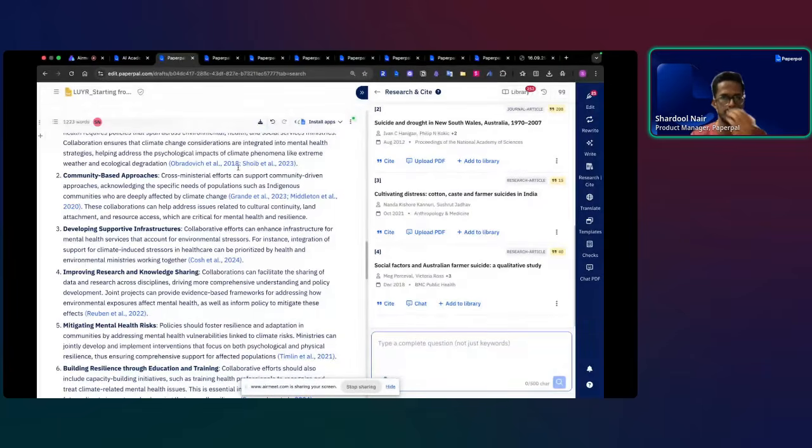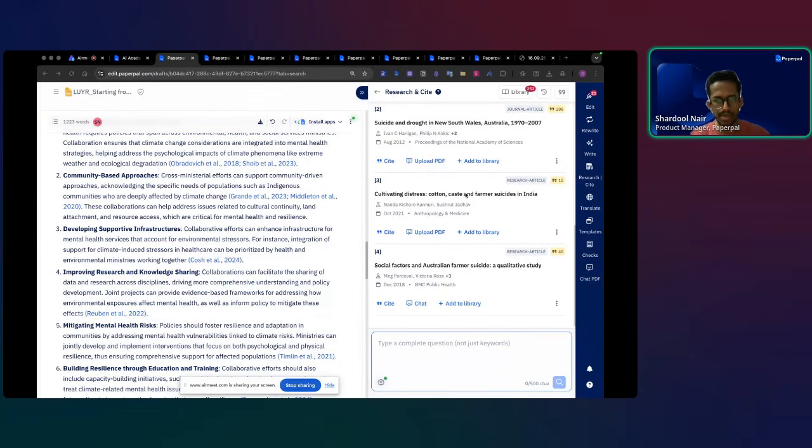Thank you very much. And I did see a question somewhere in the chat about somebody asking whether I can find research or papers from specific corpus. Yes, you can do that, and that is what I would be coming to next. Let's say, what more can Paperpal help you with? What more can Paperpal offer?